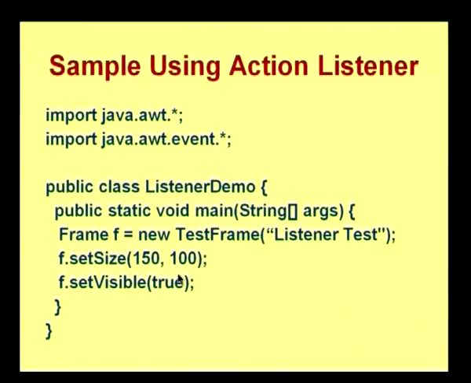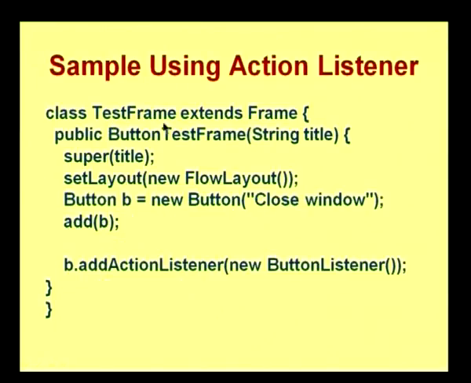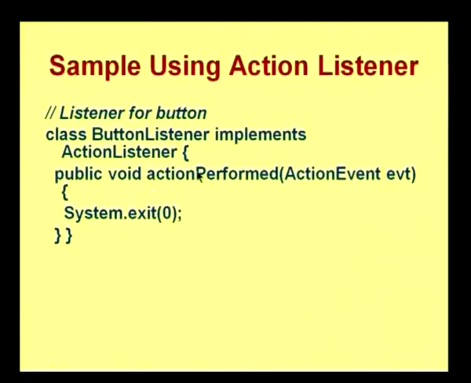Here we have only one button, so we need not worry about which button has been clicked, because only one action listener object is created and only one particular button is registered to that. This is a listener demo program. I am creating a test frame. This test frame will automatically call this particular class constructor, and here you can see that this listener has been registered to that particular button. When that frame gets displayed and becomes visible and I click that particular button, this method implemented by this action listener will be executed.